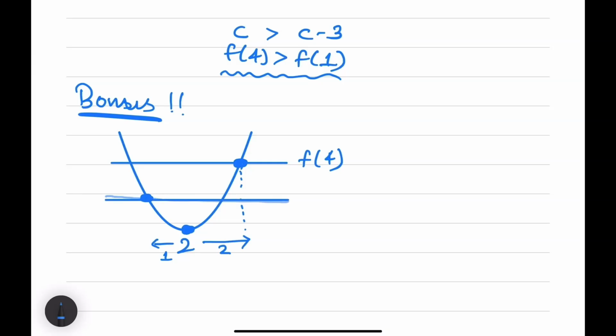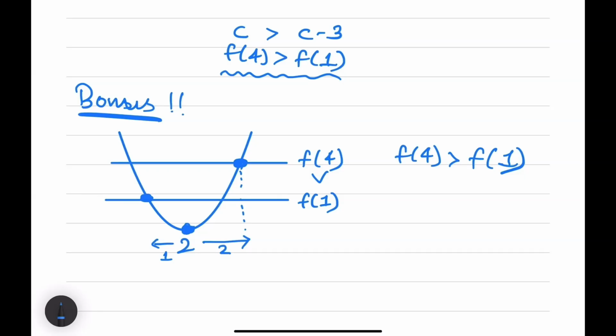All right. So obviously I took fewer steps, so I will be lower, right? So this is f of 1. I had to go 2 steps to get to 4, but on the left I had to go only 1 step to get to 1. So obviously the point for f of 4 will be higher than the point for f of 1. So we can say that f of 4 will be greater than f of 1. All right, I hope that made sense.